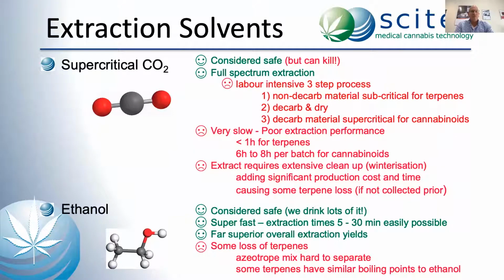CO2 as a solvent is an interesting story. The main drawcard is the possibility of doing a full spectrum extraction, commonly understood as terpenes and cannabinoids. A discussion ought to be had around what full spectrum product actually is. If you're interested, my colleague Andre has previously given a talk on demystifying full spectrum cannabis. Suffice to say, full spectrum is really a marketing term. The other key reason why operators choose CO2 is the image of CO2 being benign and solventless. I believe not everyone who decides for CO2 has fully researched whether the solvent-free claim actually stacks up. It does not, as virtually 100% of all operators will use ethanol in the winterization process following CO2 extraction.